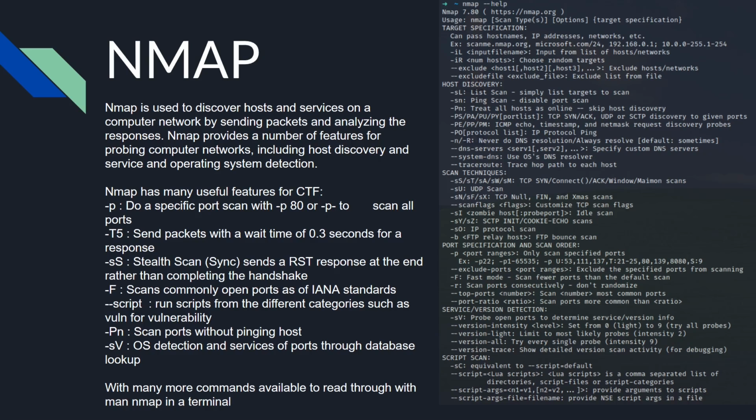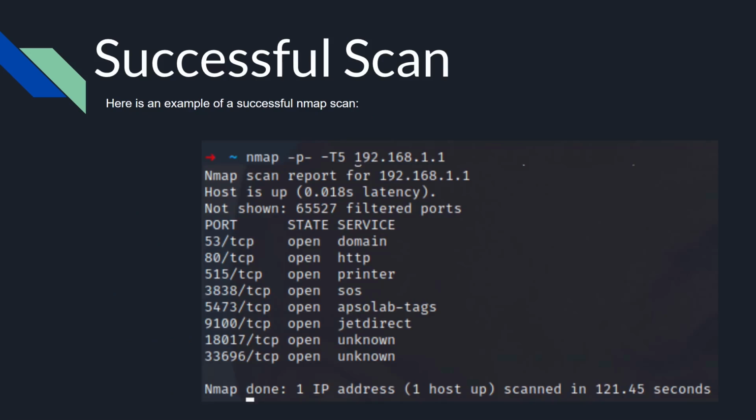So what you're about to see is in the next slide. Here we can see that we've done a successful scan. We've done an Nmap scan for all ports using the -p-, and we've applied the T5 insane mode on this router, which has helped us lower the length of time we have to wait. We can see the latency, and we can see how many filtered ports we have. Additionally, Nmap has returned all the ports which are open on this device.